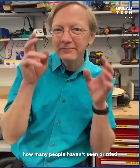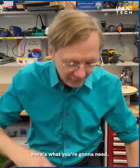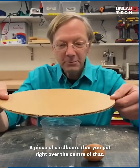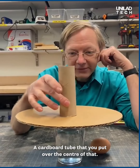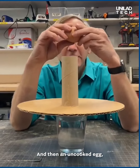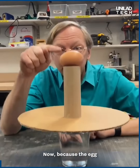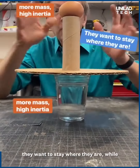Surprised how many people haven't seen or tried this really simple and interesting physics demonstration. Here's what you're gonna need. Just a cup of water like this, a piece of cardboard that you put right over the center of that, a cardboard tube that you put over the center of that, and then an uncooked egg which goes horizontally on top of that. Now, because the egg and the cup of water are heavier, they have more mass, they want to stay where they are.